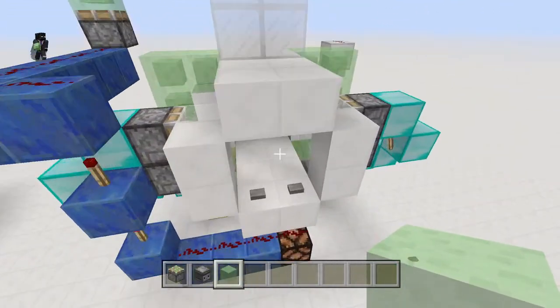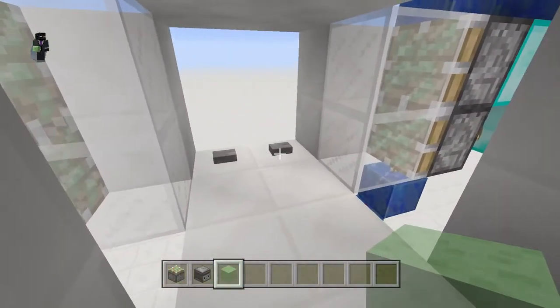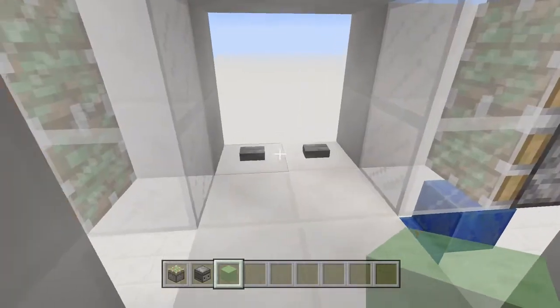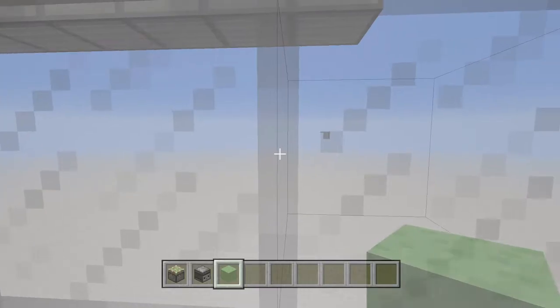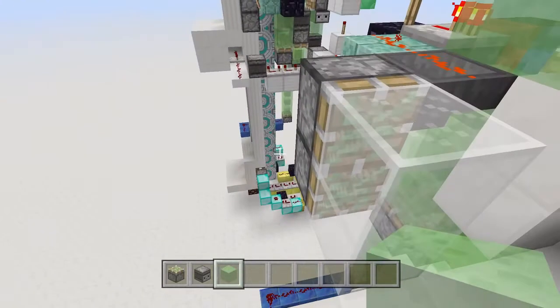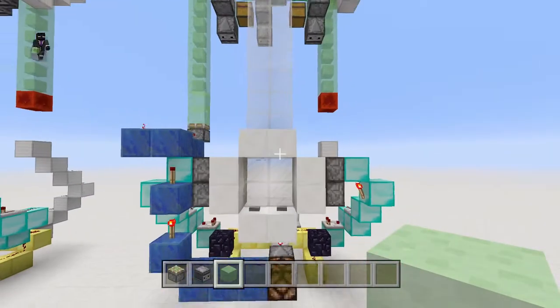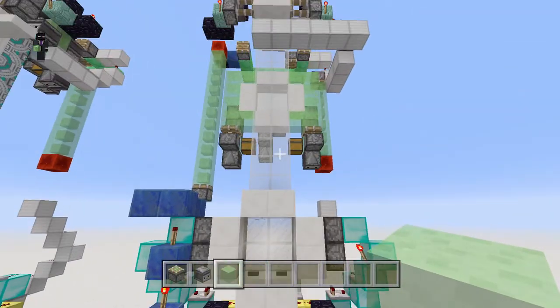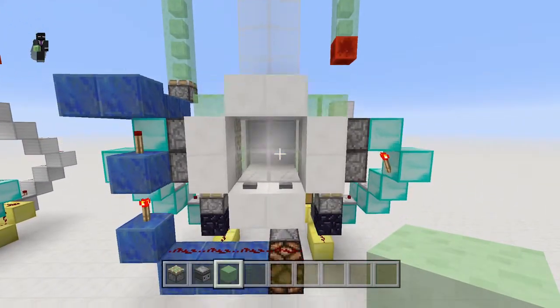So if we test this thing out, it should now work. We can go over here, hit the button, and you should see we get taken all the way up to the top in our nice new elevator. Then the doors open, and we can also call it, and we should see that everything works just fine. So yeah, there you go. And this has been, that's as simple as it gets.